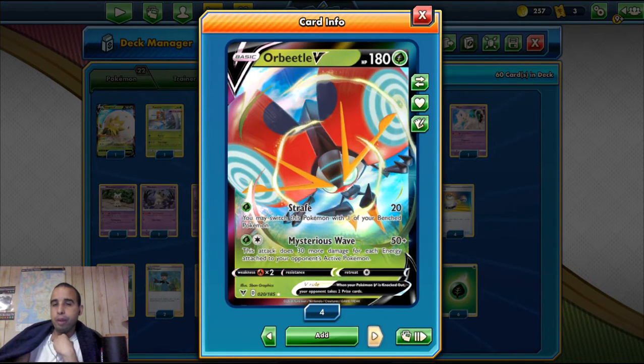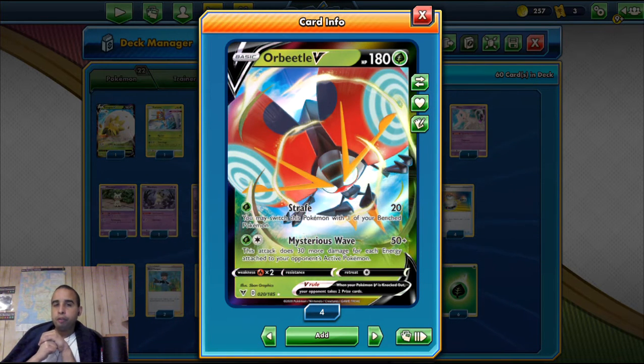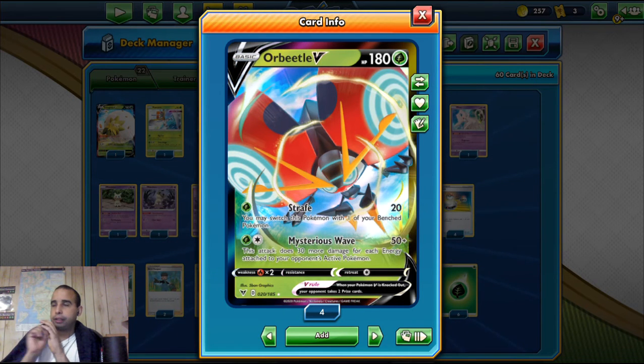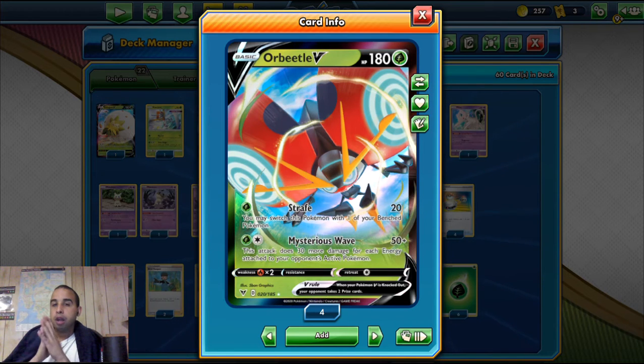Then we play a 4-4 Orbeetle VMAX line. So this little Blipbug, it's got 100 HP, it's a Grass type Basic. For Grass, you got Strafe, does 20 damage. You may switch this Pokemon with one of your Benched Pokemon, so you can get some damage on and soften it up a little bit, and then switch to something that's retreatable.